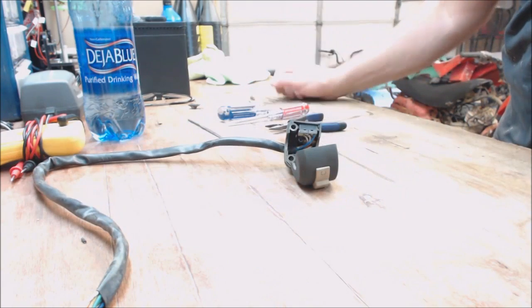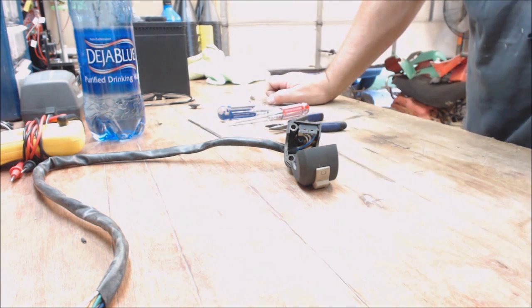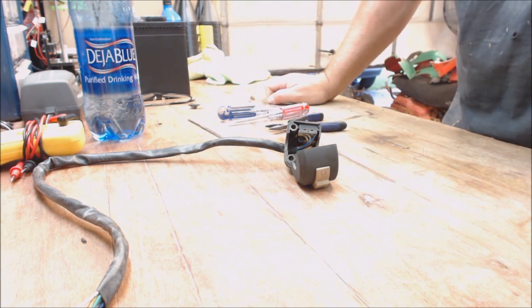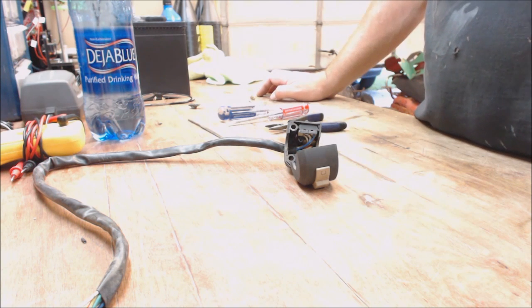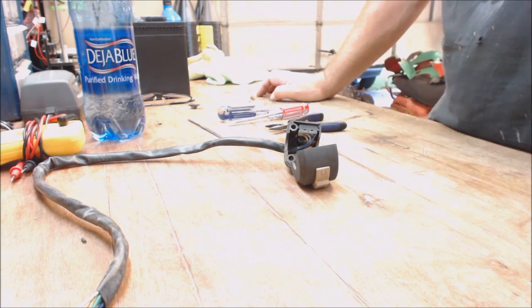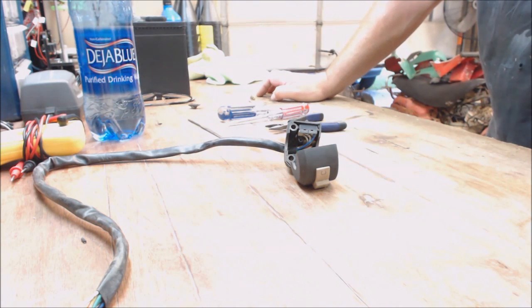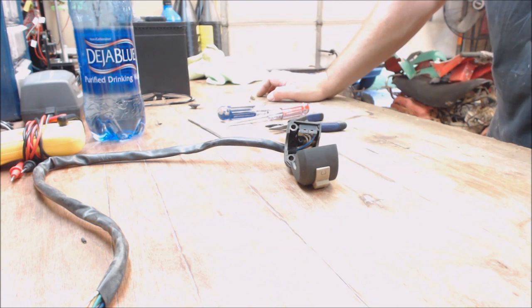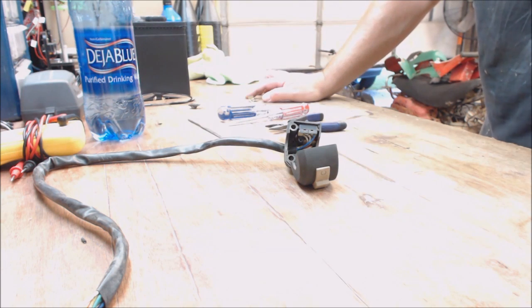Chinese ATVs, Chinese mini bikes, things of that nature. Just some of the common problems they have. I see a lot of people doing it, but I don't see a lot of questions that are really fully addressed. They're just little pointers here, do that. There's not a real full detail account of how to do it, so I'm going to try to enlighten some people and see if we can't learn some of this stuff together as we go, because I sure don't know everything.